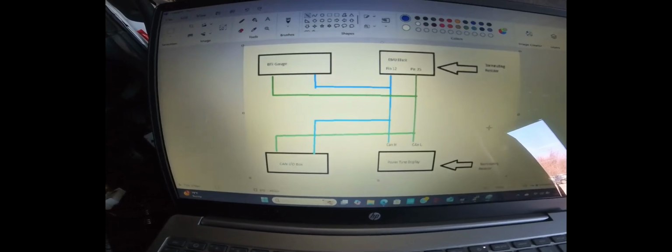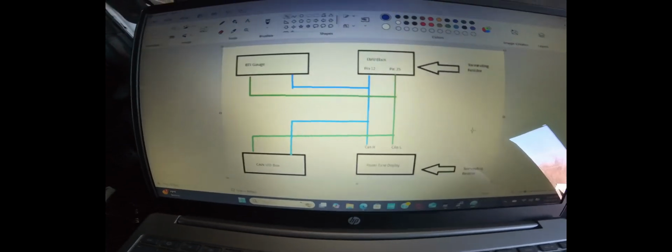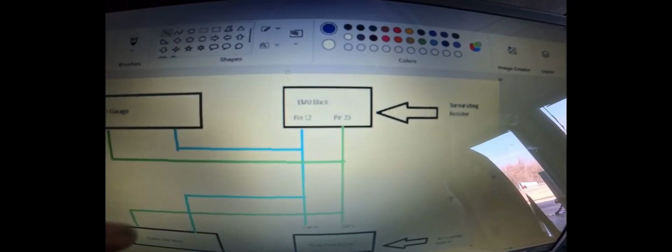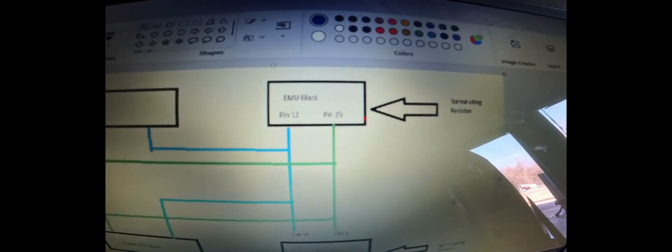Okay, so here's a really rudimentary drawing on how the CAN bus wiring is supposed to be done. For now, let's just ignore this side of it, and we're going to look here. When you're making a CAN bus network, you have to have a terminating resistor on each side, okay? In this particular example, the EMU Black is going to be one side, so that's a 120 ohm, and that's built into the ECU. And then the Powertune display itself also has a 120 ohm, right?